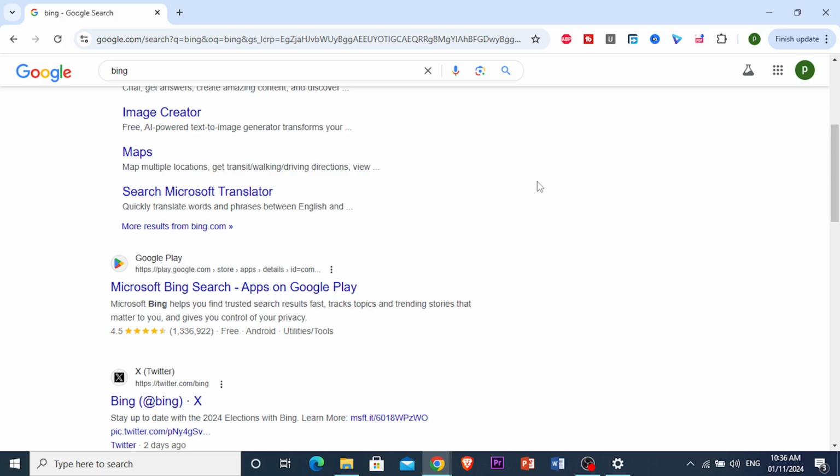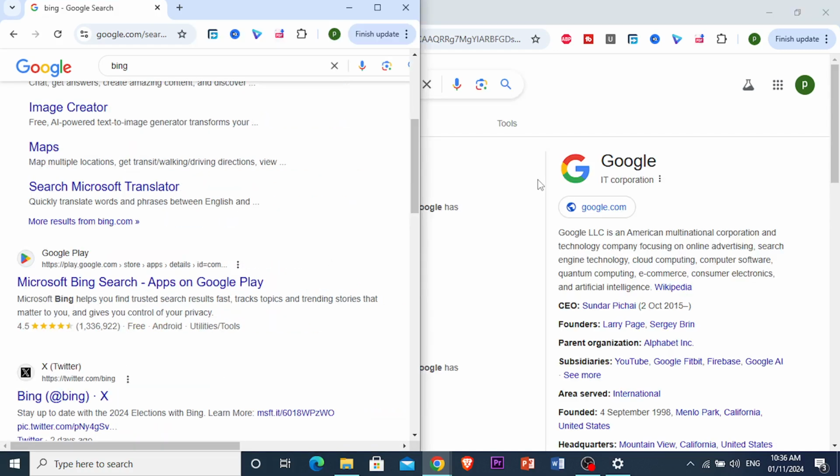If you do Windows plus, let's say, the left arrow key on your keyboard, you can automatically move this to the left. Look at this, guys, we have moved this to the left, and if I click on this one and do Windows plus the right key, it would move this one to the right. But let me just show you how to do it.